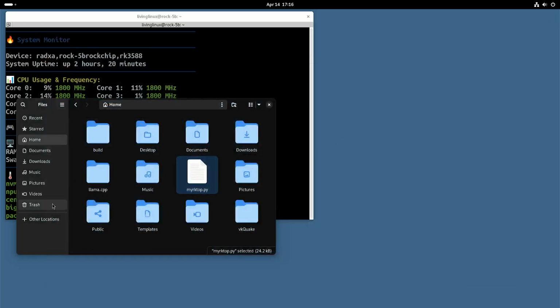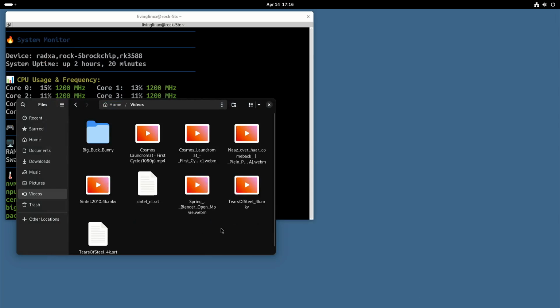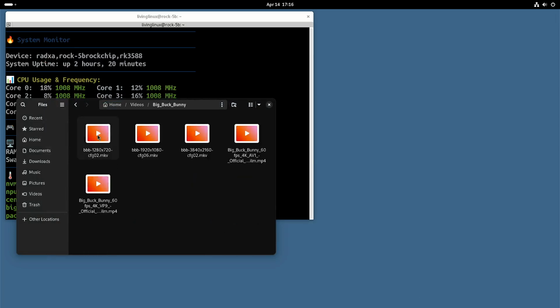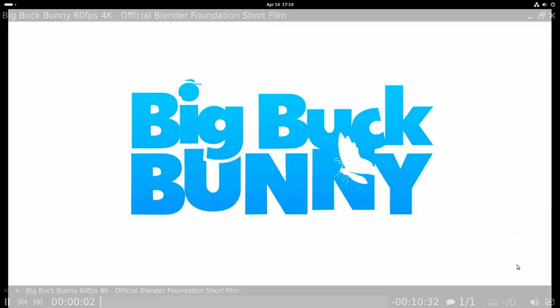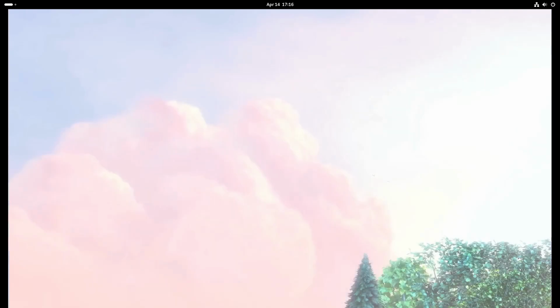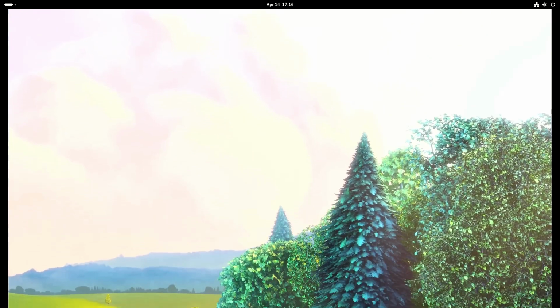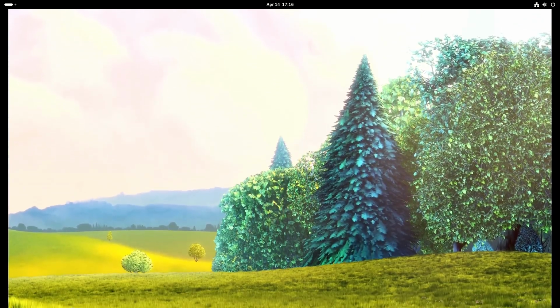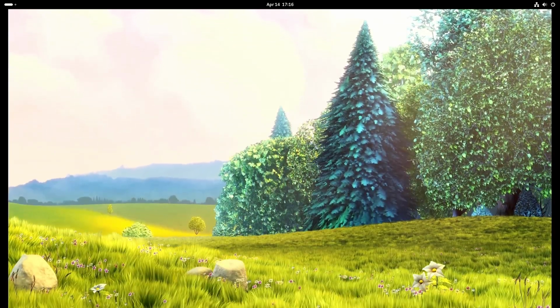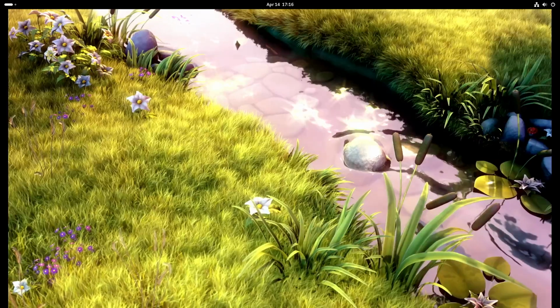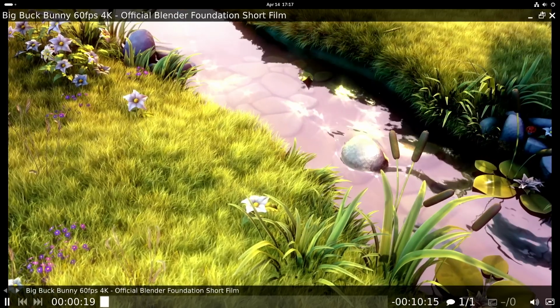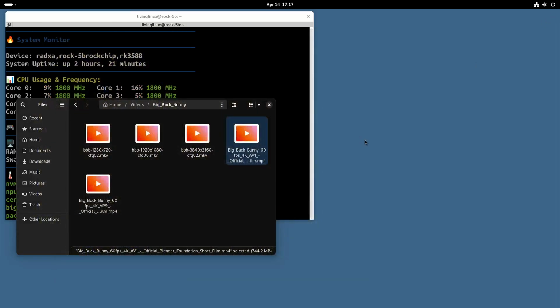Now, one of the other things is just a test with some local video files, and unfortunately 4K is a bit too much. So this really stutters. So I guess video decoding still needs some work.